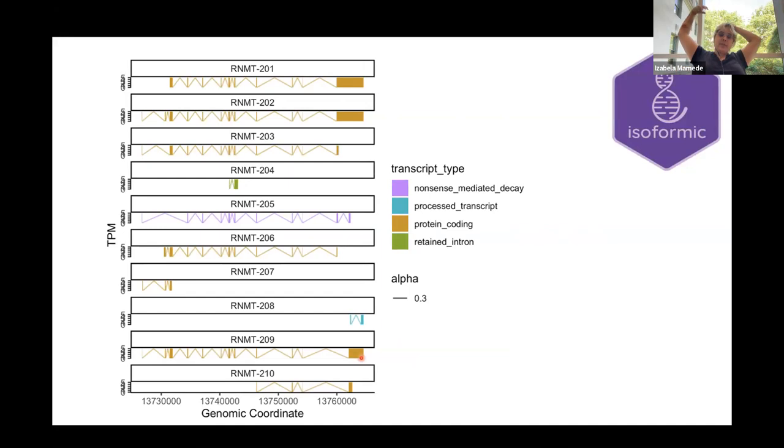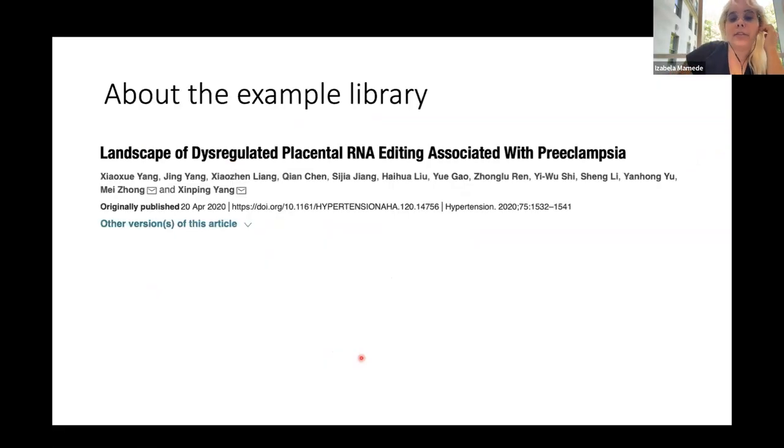Then we pass to the hands-on part, just a little bit on the data set that we're going to use. The data set is from this paper from 2020. And I chose this data set for two reasons. First reason is it's a patient data set, and they have paired case and control patients. This is a data set of pregnant women with and without preeclampsia. And these are only the ones that had early onset preeclampsia. So the phenotypes are very well determined.